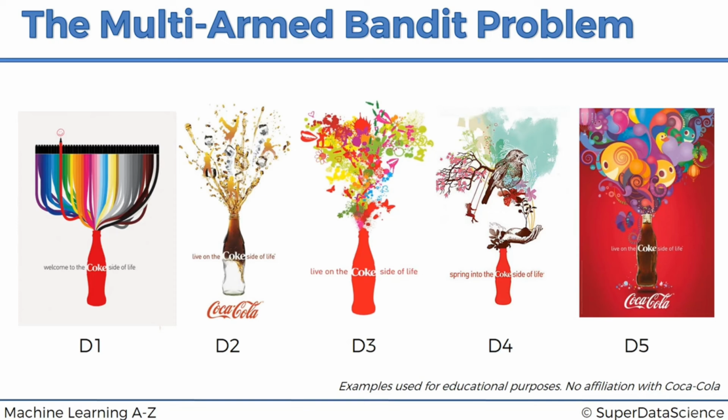And so what can you do here? Well, one way to approach the problem is to just run an A/B test, right? Take your 5 or 50 or 500 ads and run a huge A/B test or multiple A/B tests, and wait until you have a large enough sample, and then conclude which ad is the best, with certain confidence. But the problem with that is that you would spend a lot of time and money doing that, right? So an A/B test is pure exploration. You are exploiting the best option, but only to the same extent as you're exploiting the non-optimal options, right?